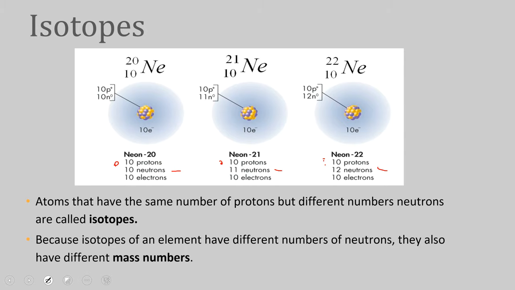And from our previous lesson where we learned about mass number, we learned that mass number is equal to the number of protons plus the number of neutrons. So when we look at these three species of neon, we see that each of them have a different mass because they have different numbers of neutrons. Neon 20 has 10 protons, 10 neutrons. Neon 21 has 10 protons, 11 neutrons. And neon 22 has 10 protons and 12 neutrons. So as we can see here, even though we would call all of these neon, there are different types of neon that we're going to see in chemistry class.